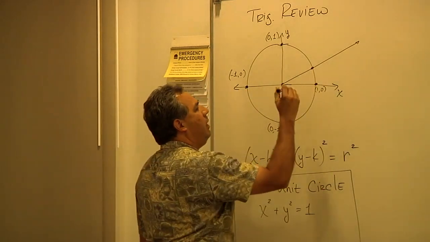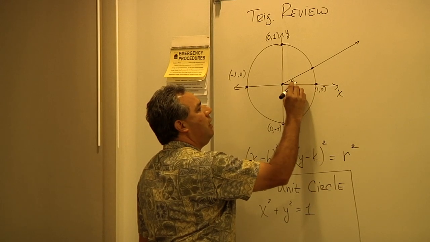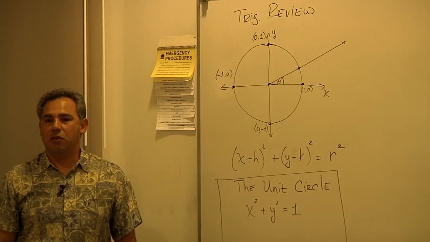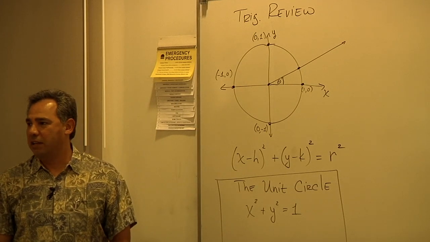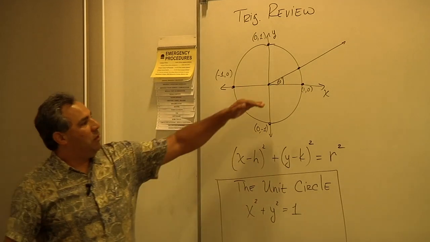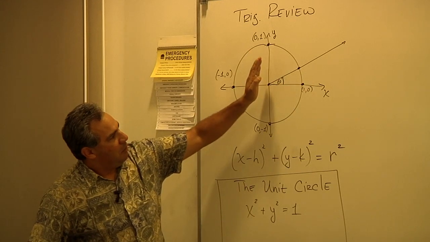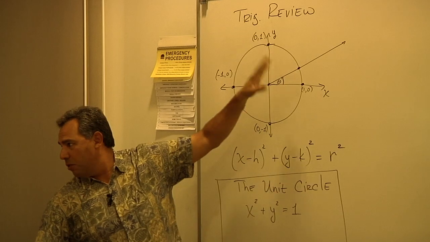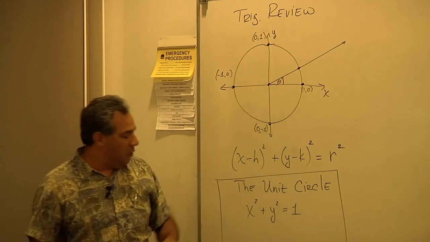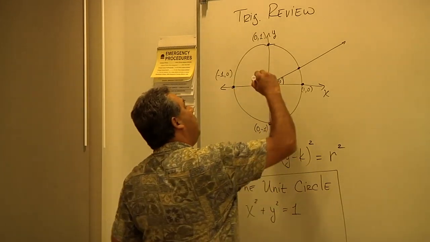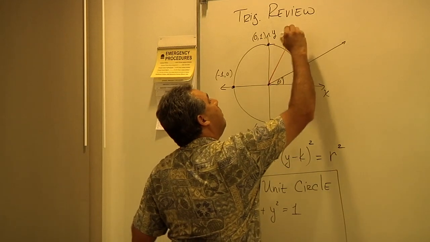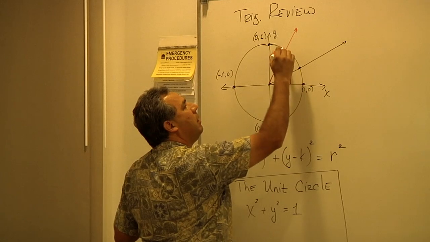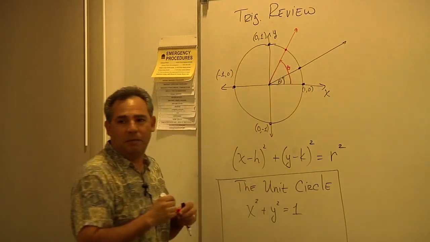So this is your ray. This is defined to be the angle theta. And to start off, we're going to say theta is always measured from the positive x-axis. And as theta changes, the ordered pair where the ray intersects the unit circle is going to change, correct? When the ray is up here, this theta would be even larger, right? Obviously, that would be a different theta, and that would be that ordered pair there, right?